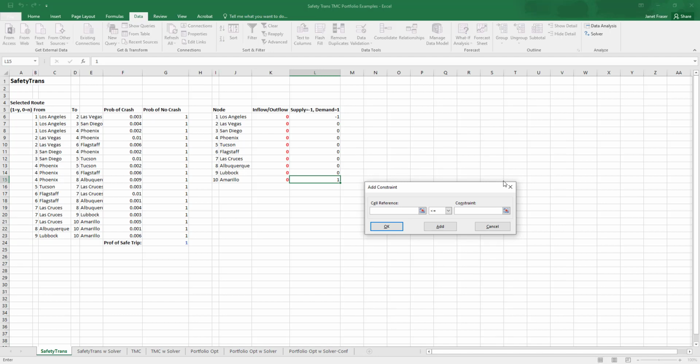The first constraint is that K6 through K15 has to be equal to the value in column L, and our values in A6 through A23 must be binary, because you either choose the link or you don't choose the link.